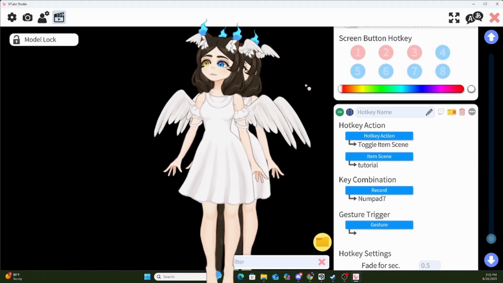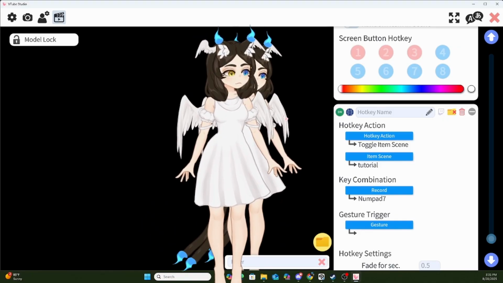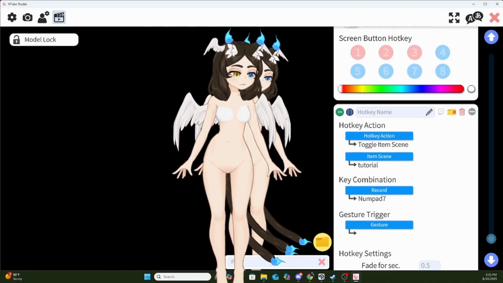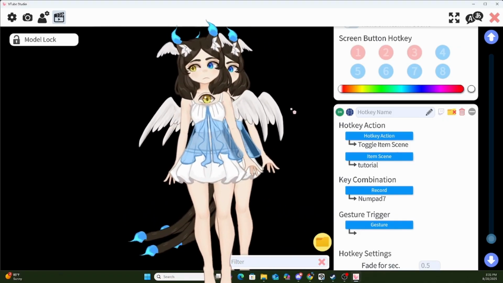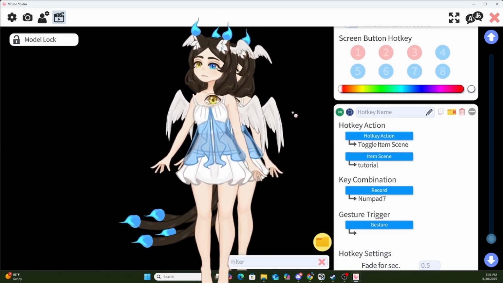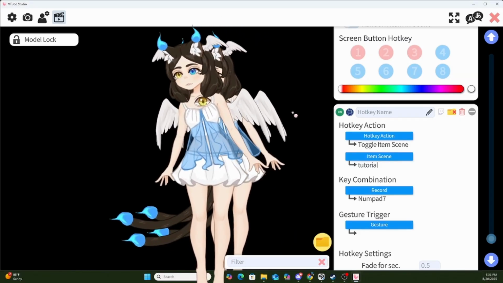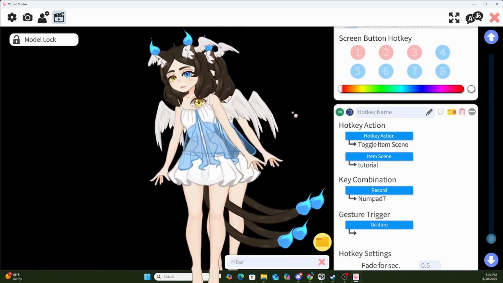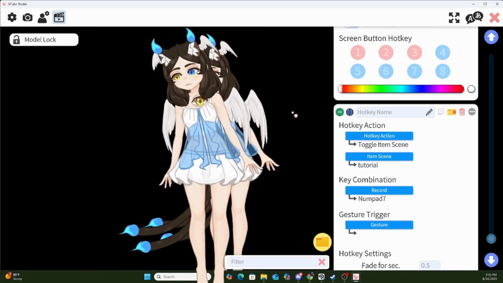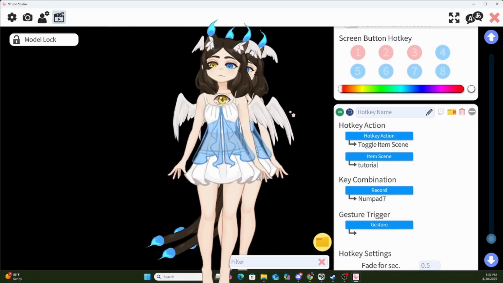So basically that is about it. The results should look about like this when you have a full outfit. And you make sure everything is pinned correctly, everything is underneath and above certain layers. You can test it by moving around. It's not going to be perfect, but it's going to be very close.